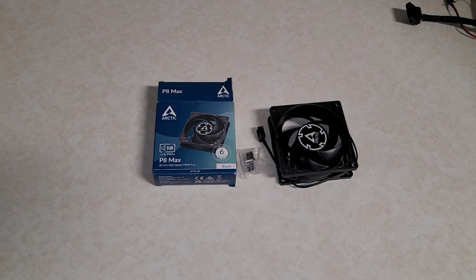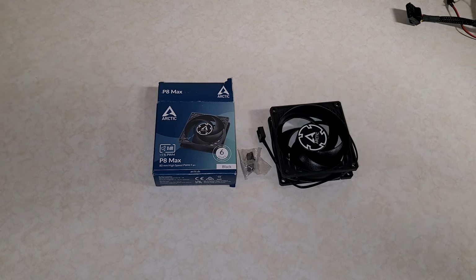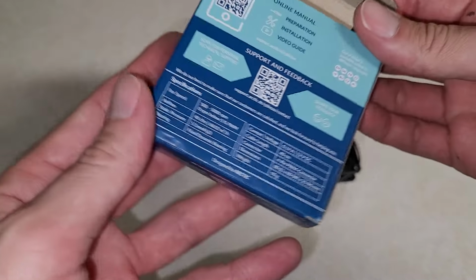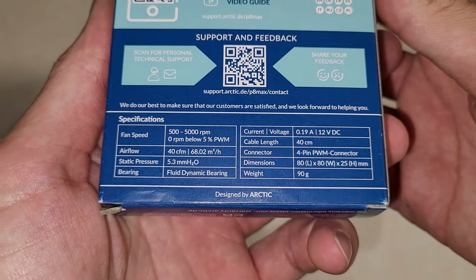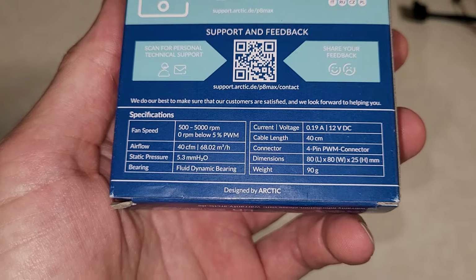So I want to do a quick review on the Arctic P8 Max fans. I ended up having to get these because the P8 PWM PST fans didn't move quite enough air, and I needed something that pushes a higher static pressure and more CFM basically. And I think on the box there's the specs. I don't have the box handy for the P8 PWM PST fans.